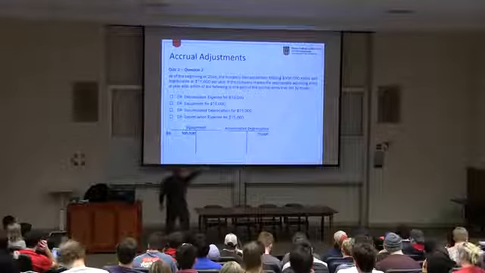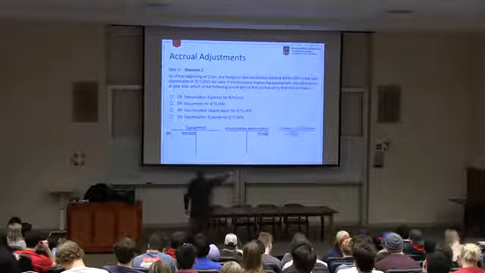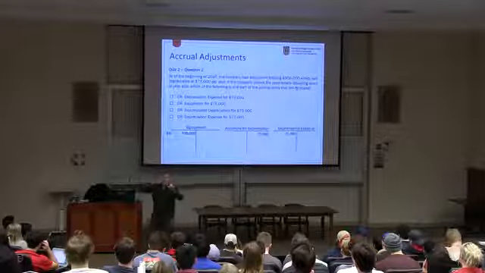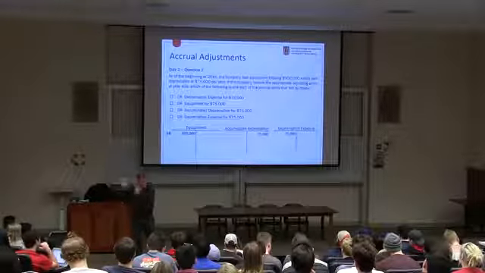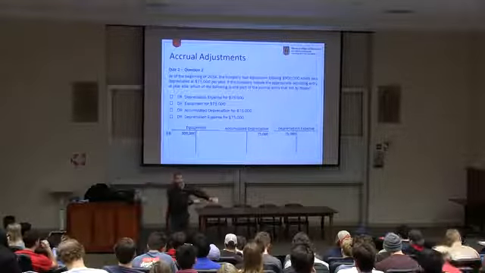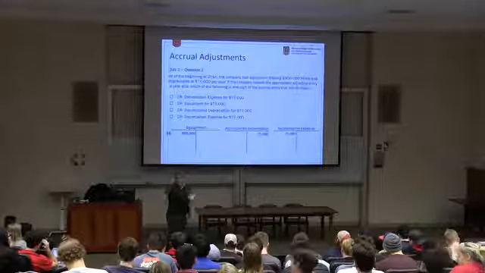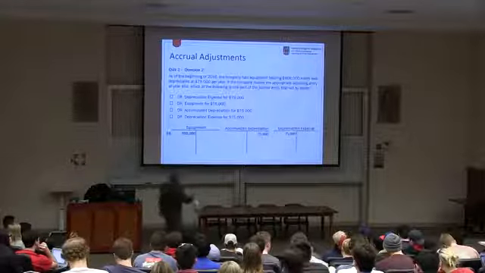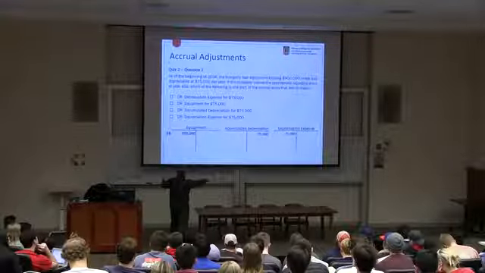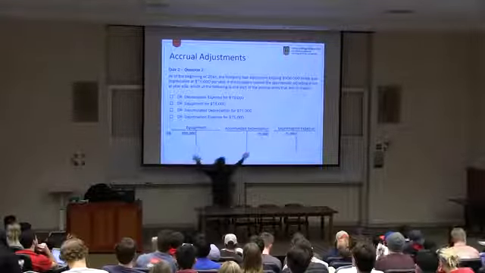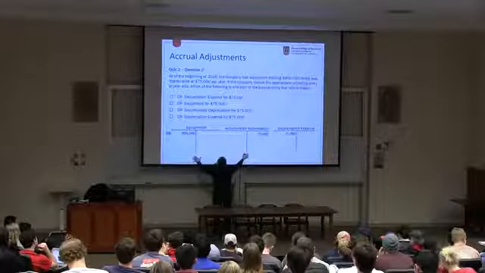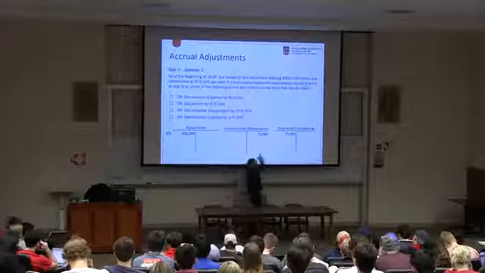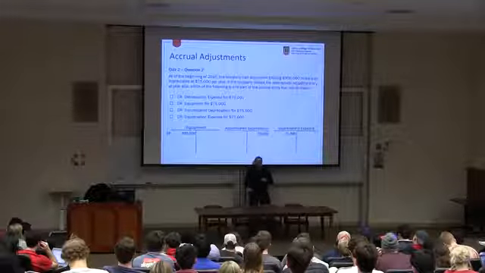So the journal entry to record this accumulated depreciation: we debit depreciation expense. Let me use this term again. As an asset is used up, it becomes an expense, right? So we have a long-term asset, equipment. It's being used up over time, and so we're going to show a decrease in the value of the asset with this companion account. We show a decrease in the value of the asset by showing it going down by $75,000, and we're showing it as an increase in depreciation expense.